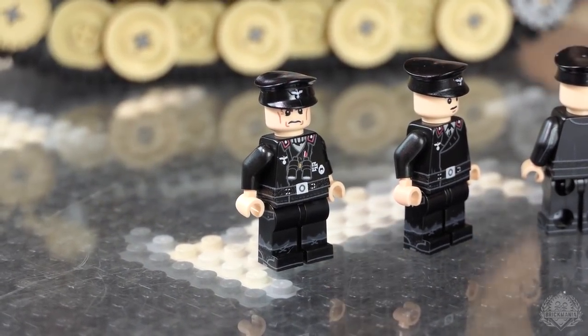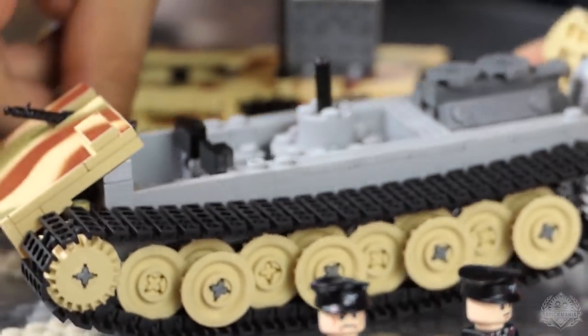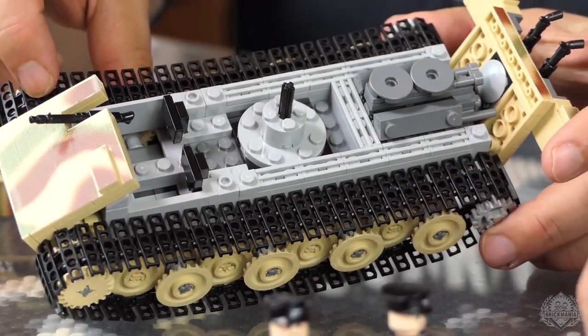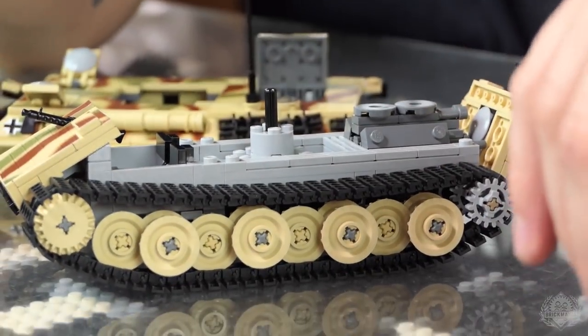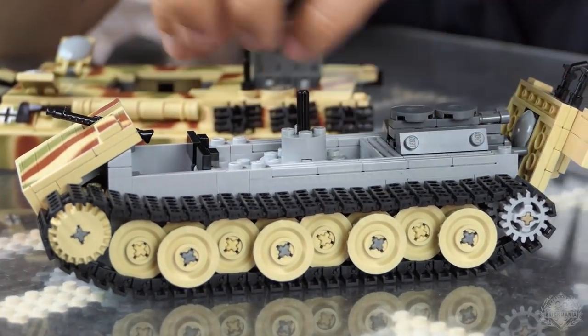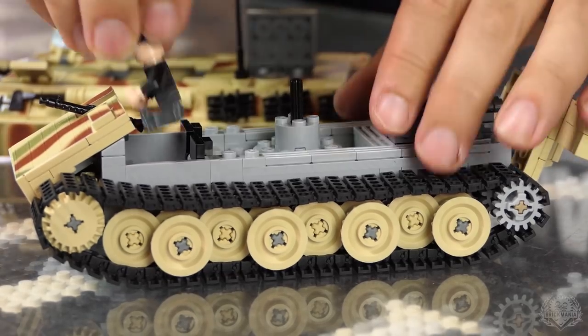And while Lana was talking about the figures, I did take a moment to take the Panther apart. Check that. Like the original model, this is not that far off. If you have the ambush camouflage Panther, or maybe some of the older gray ones, it's not very dissimilar inside. It still has working suspension underneath, and then of course you can fit your two Panther crewmen inside.